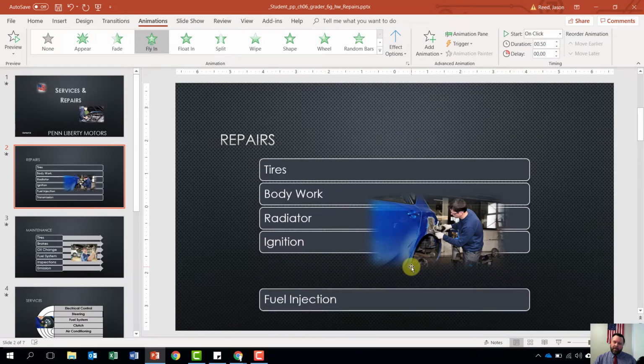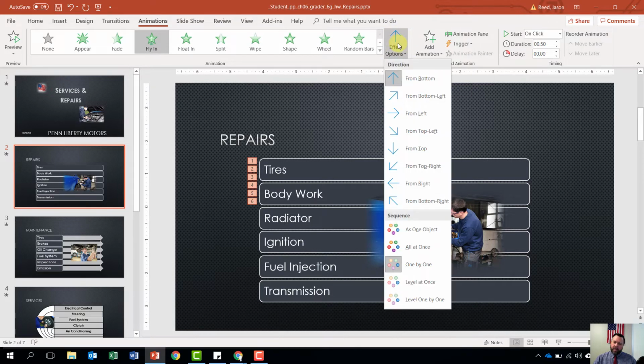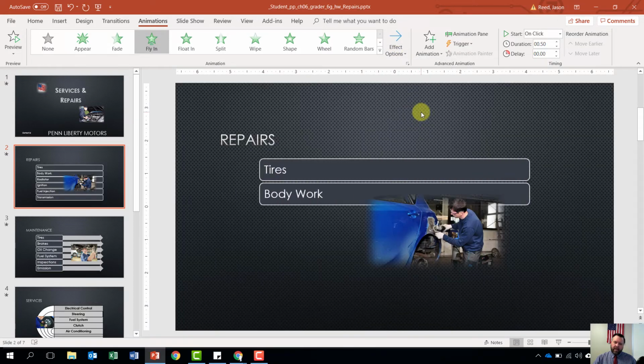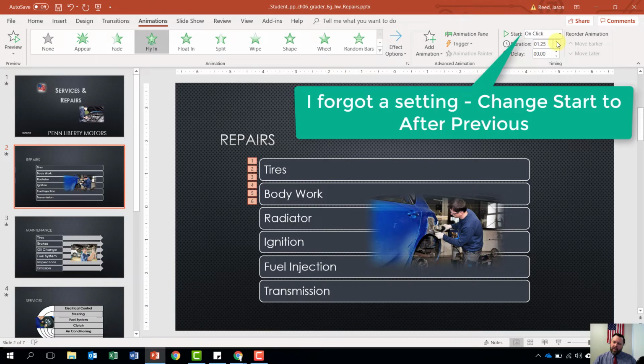And it gives us a quick preview. That's a little bit better. It also wants us to change the effect direction from left. So I'm going to come back up here to my effect options. And I'm going to select from left. And now notice that it comes in from the left. And lastly, I want to change the duration to 2 seconds. So right here under timing, I want to change this from 0.5. I want to change this to 2 seconds.